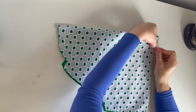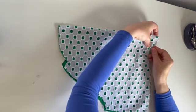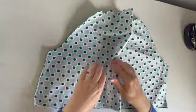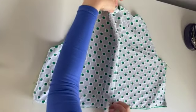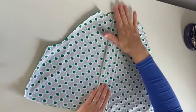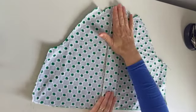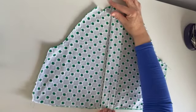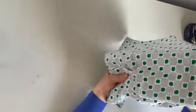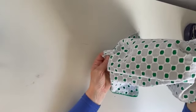And I would suggest that if you are making it, it's a good idea to play around with pinning them and seeing which version you prefer anyway. So you can kind of see how they all look. So this one, the pleat will be then folded this way, so it's to the outside. And actually, at least on this one, my line of broderie anglaise matches up well on that side, so I'm quite pleased with that. So that one, the sleeve will have more fullness because it will open outwards, so held at the top, but the fullness will be to the outside.